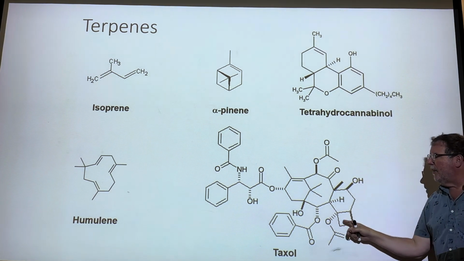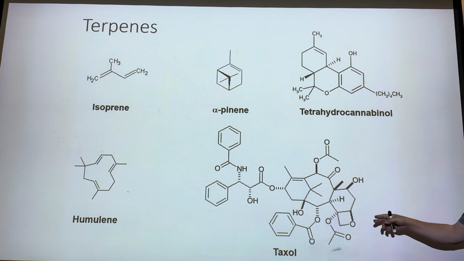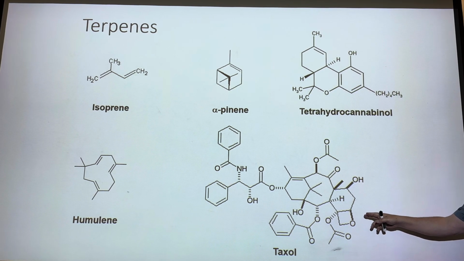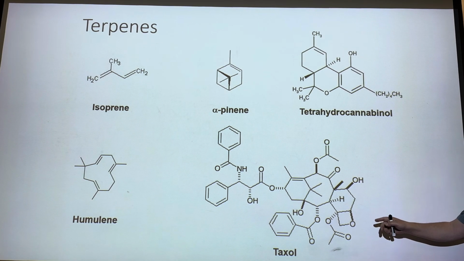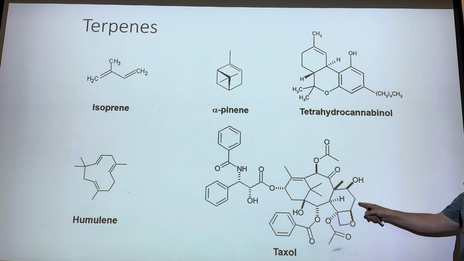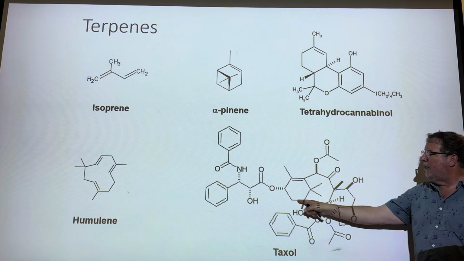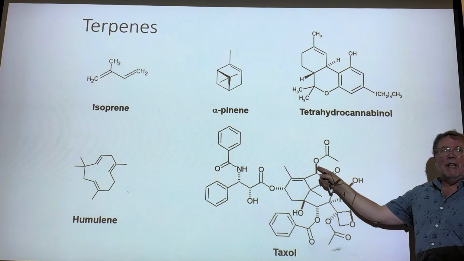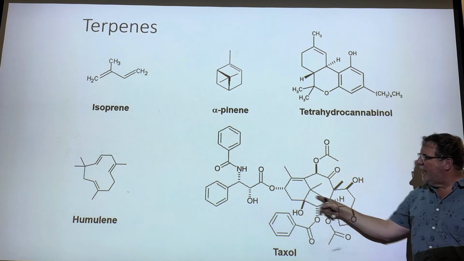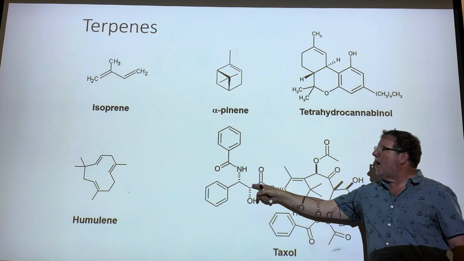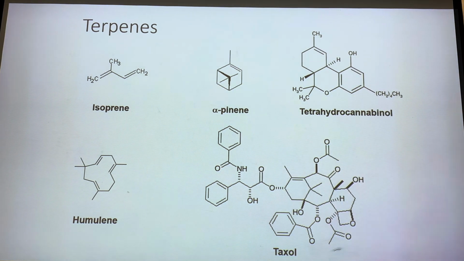Oh, I mentioned this one. This is Taxol. So this is a drug treatment in a couple of different forms of cancers. And just to show you how derivatized these molecules can be, within here there is actually a diterpene skeleton. So there is a 20-carbon skeleton that's a diterpene. This compound is naturally made in the Pacific yew tree. And anyway, so you have this diterpene, but then you can see it's modified in a lot of ways. There's a lot of other modifications to that.